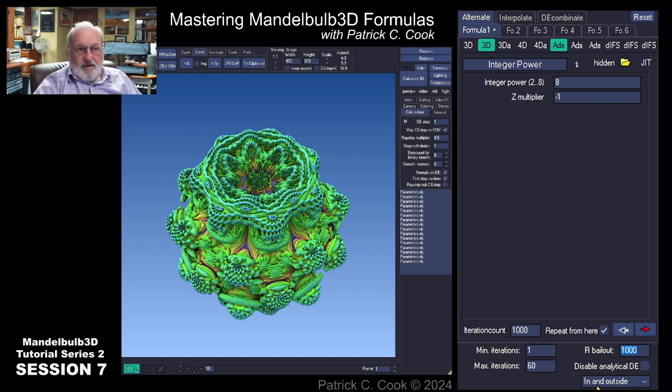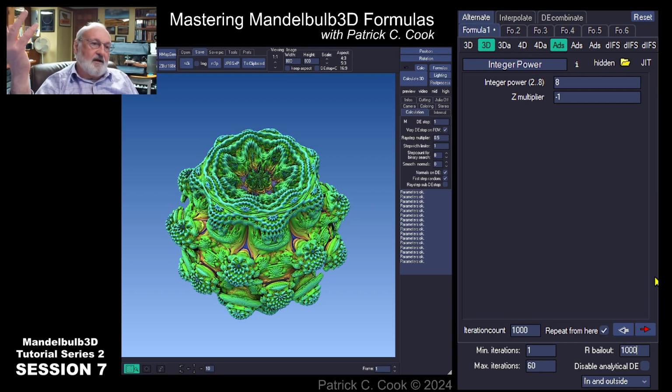I get more pixels written to the screen because I have a much higher R bailout. The output of that calculation is not going to exceed the orbit past an R bailout of 2. So all I've done here is just say write more pixels to the screen. Boom, boom, boom.